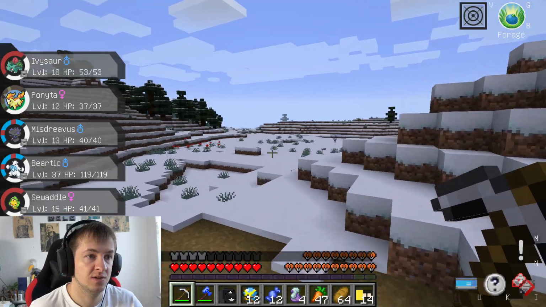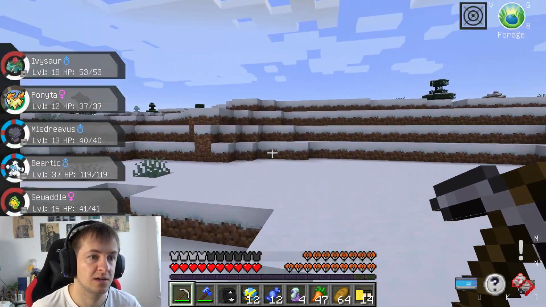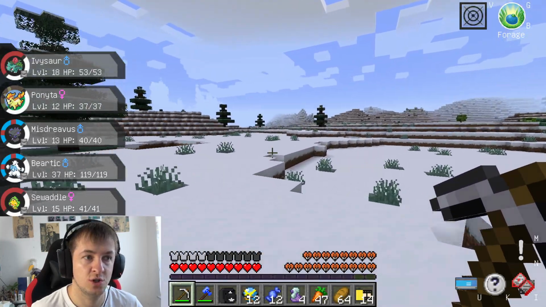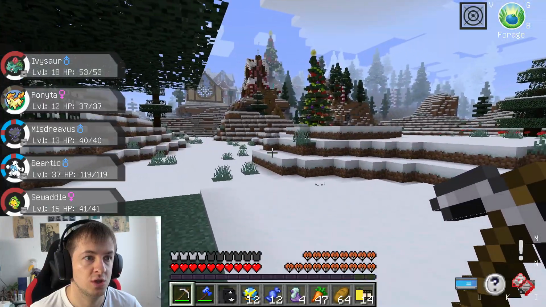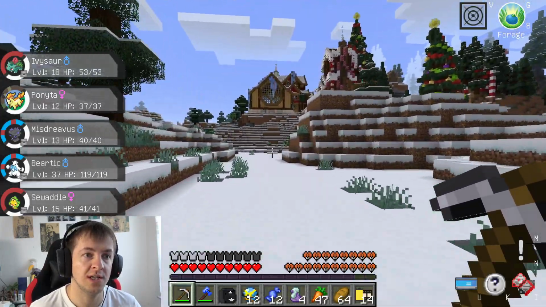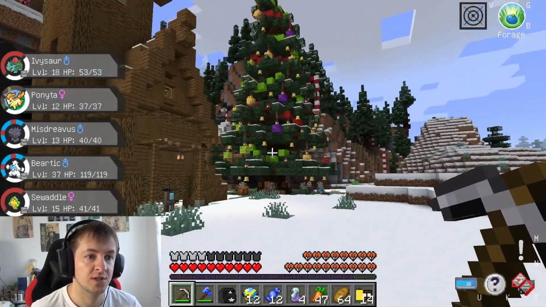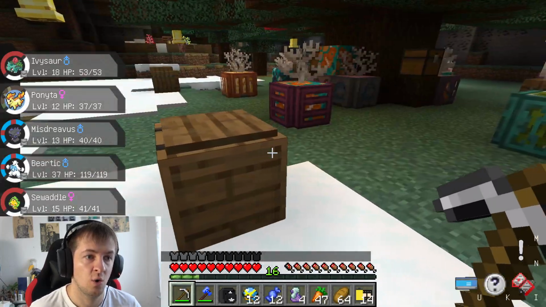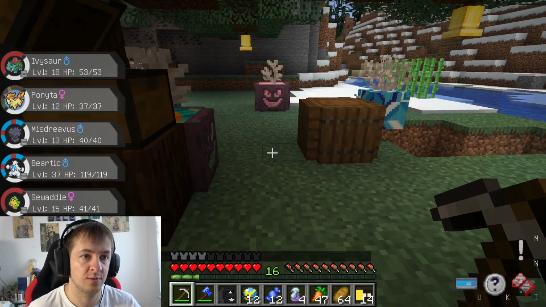Alright, journey continues. I hope we are going the right way. I think we are. Just go as fast as we can. Yo, what kind of city is this? Oh, there's a tree, a big tree. Oh. Wait, where's the candy?